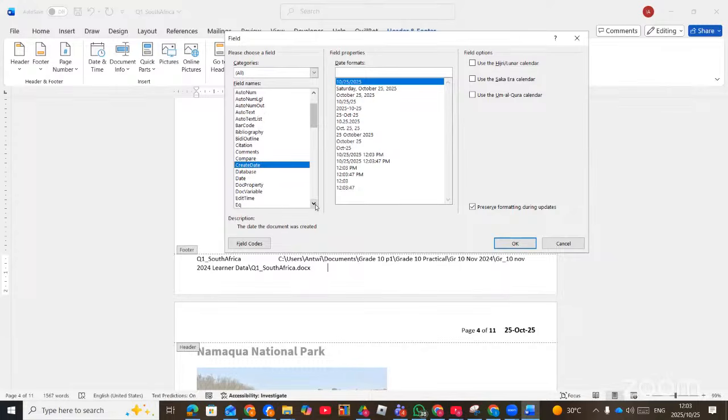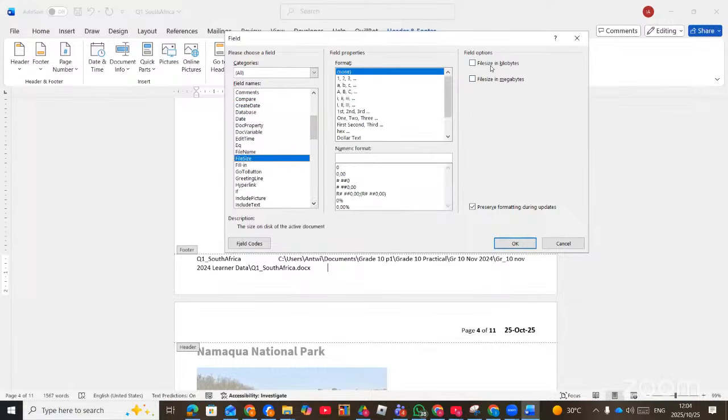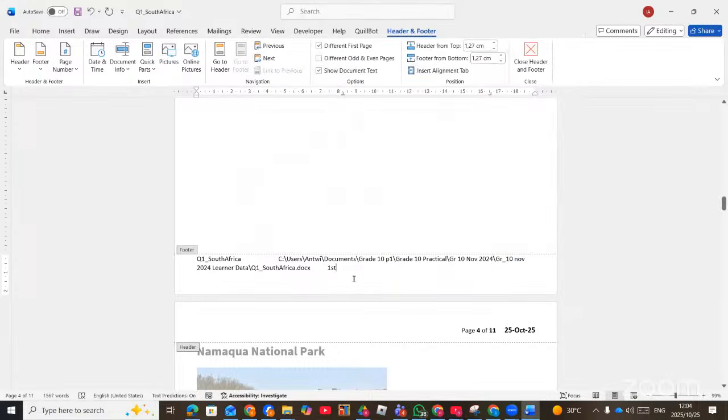They can also ask you to insert the file size in kilobytes or megabytes. So you take them here. Don't forget, there are file size formatting options also here, like 1, 2, 3, or first, second, third. They can ask you to choose any of them, and then you click OK. So that's how we insert other document information either in the header or footer section.